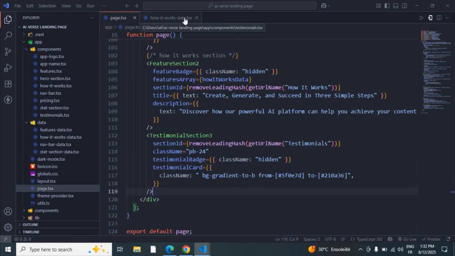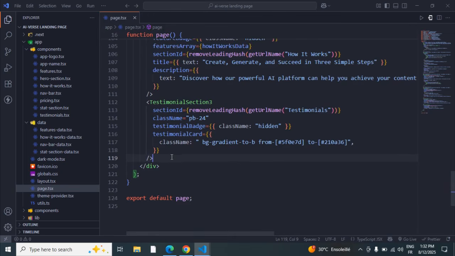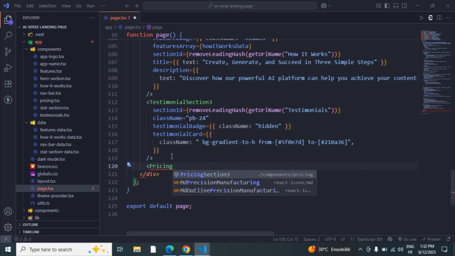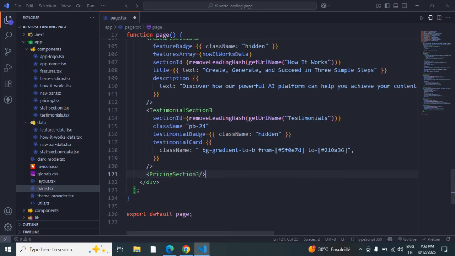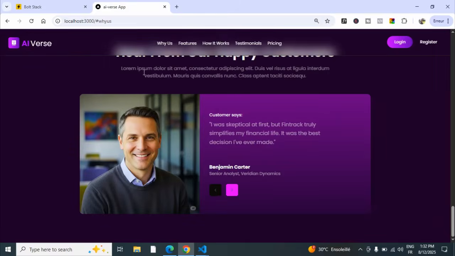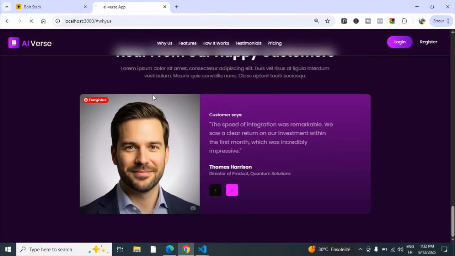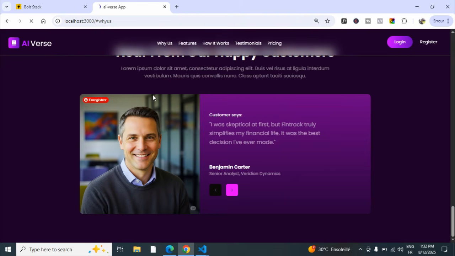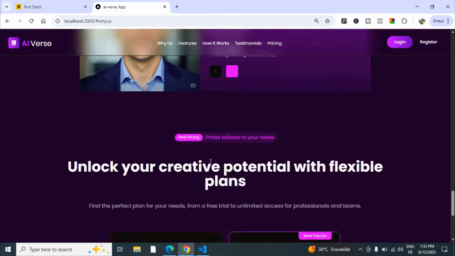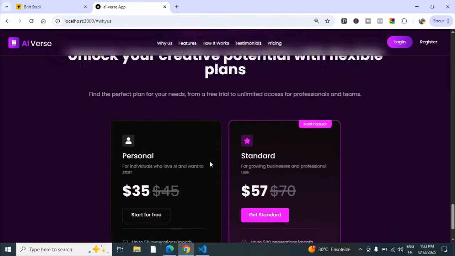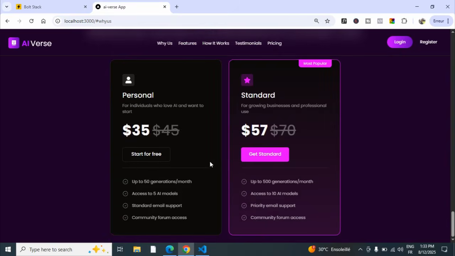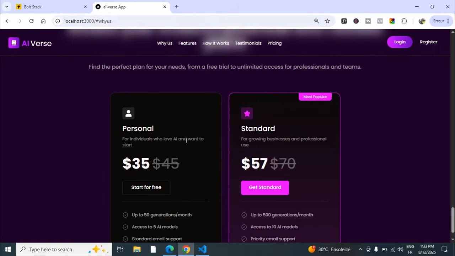So once the component has been added, again, we are gonna add the component that we just added inside the components folder. So I'm gonna save the file. So let's go back to our browser and I'm gonna reload the page to see the new component underneath the testimonial component. So if we scroll down, as you can see, this is the pricing section. So all we have to do is just update the data.